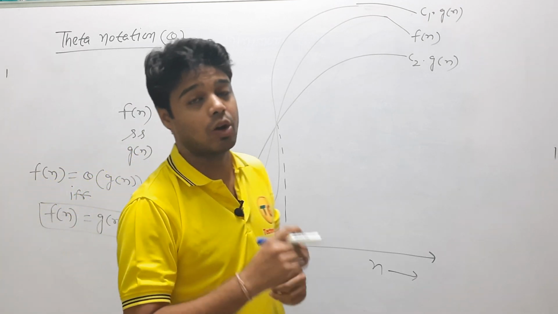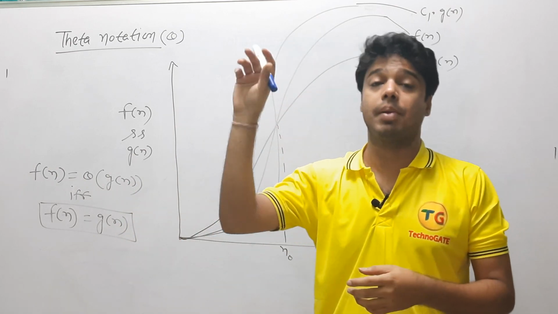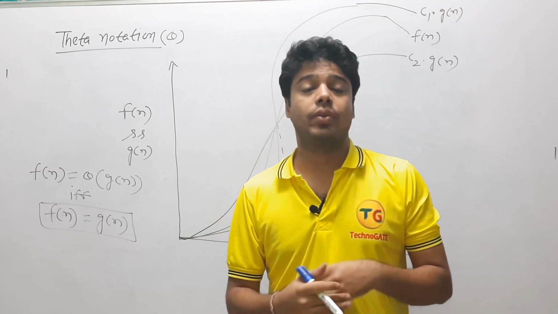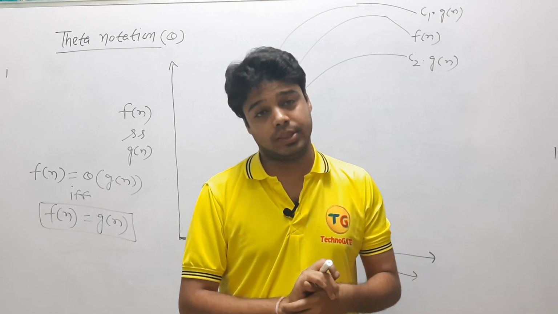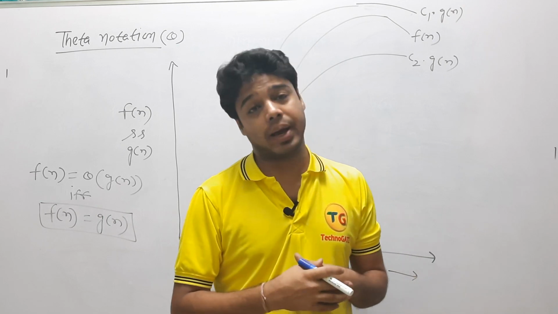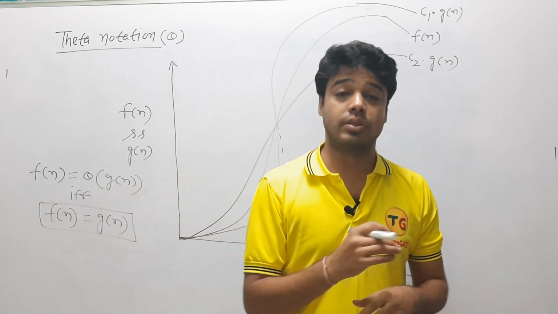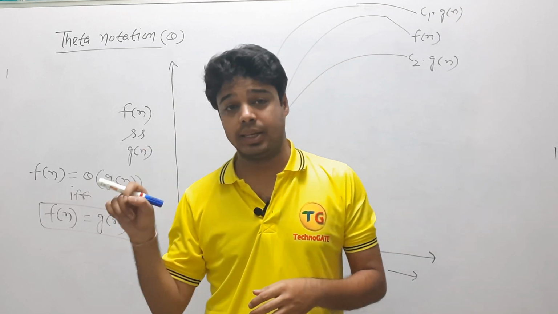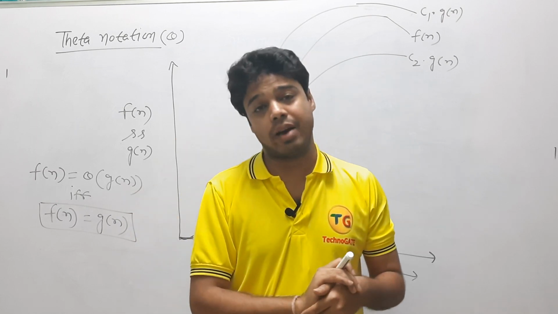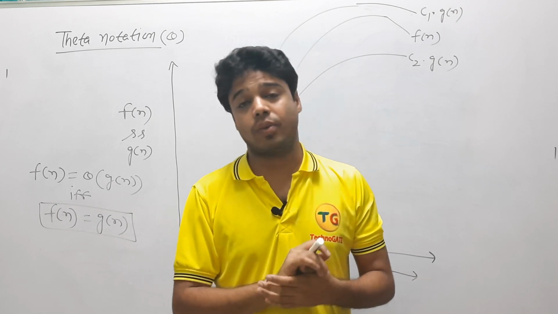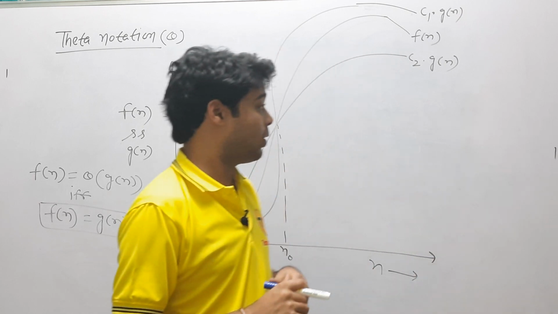Big O notation: if Fn is big O of Gn, that means Gn must be an upper bound on Fn, or we can say maximum time, worst case time complexity. Then we use big O notation. The second one is omega notation, meaning lower bound, best case, minimum time complexity. If Fn is omega of Gn, Gn must be a lower bound of Fn. The third one is theta notation, average case, average time. If Fn is theta of Gn, left hand side and right hand side must be equal. These are the three notations.